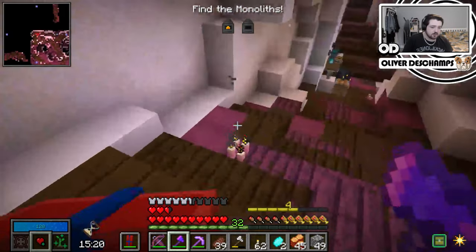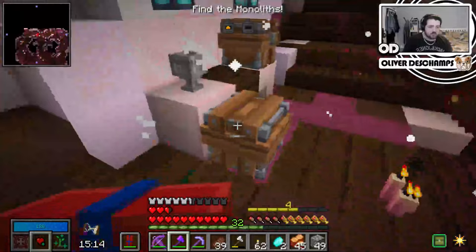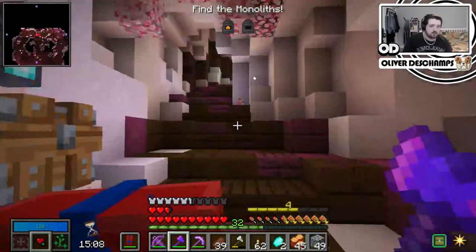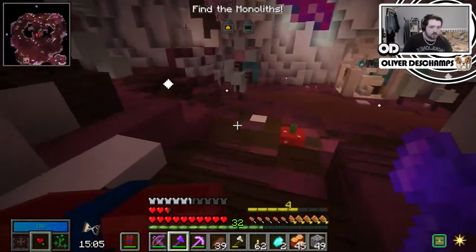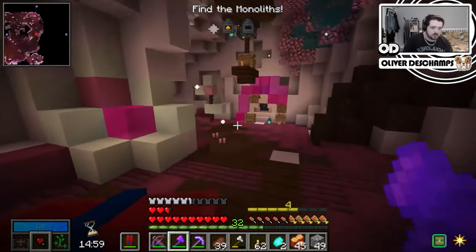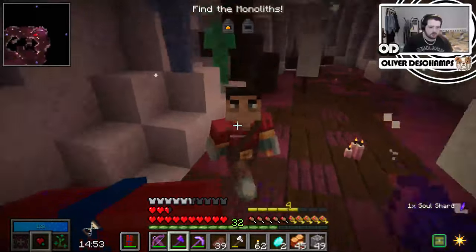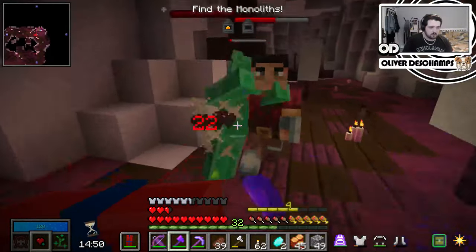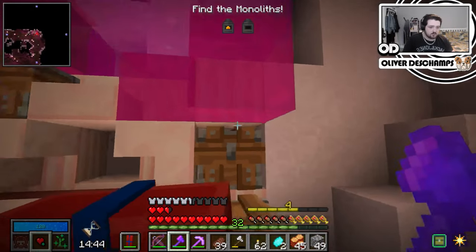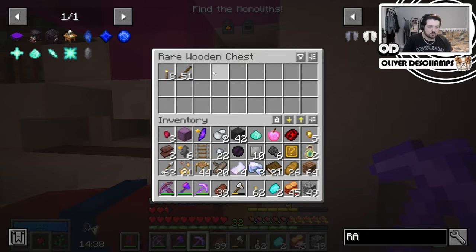Let's make sure that we're back onto heal. Damage, it's just good. Do that. Do that. Hello? Any obelisks down here? That would be nice. I thought that wasn't a fizzle for a second. Jump hits are what we are about. Ooh, Bounty Pearl. Means we can re-roll, I'm pretty sure.